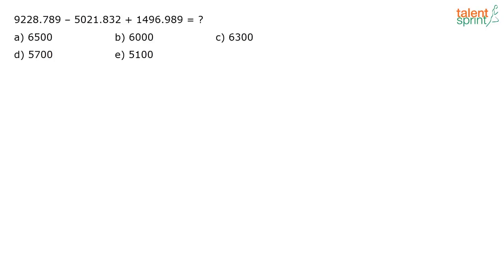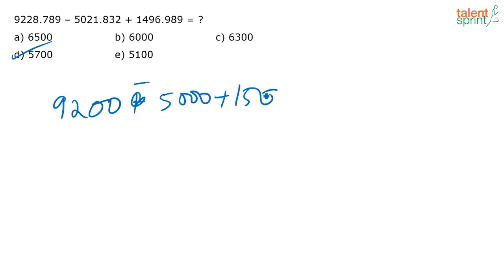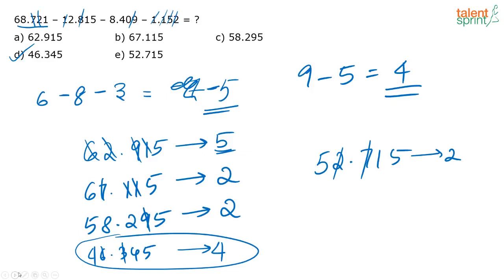Correct? So what is 9,200 minus 5,000? That is nothing but 4,200. Now 4,200 plus 1,500 is what? 5,700 approximately. Yes, you have an option like that here right away. Take that as the answer. See, I hope you understood how I did. I did a split and merge. I just took it like this, 9,200 minus 5,000 plus 1,500. If you can't do it in your mind, write it. Okay, if you write it like this, solving it will be easier. Now this question we solved already. I think I explained it to you, right?